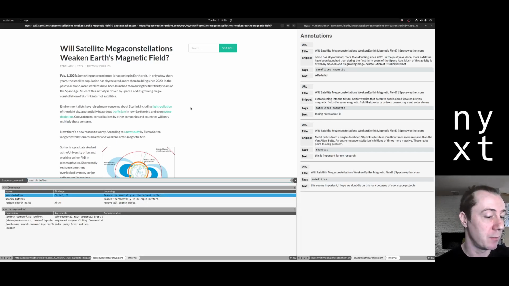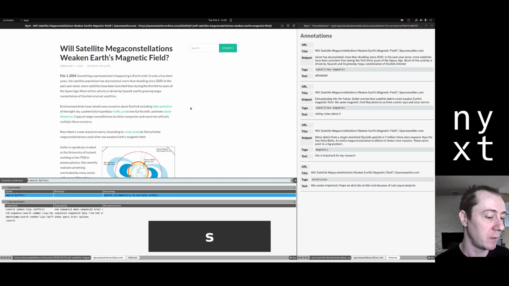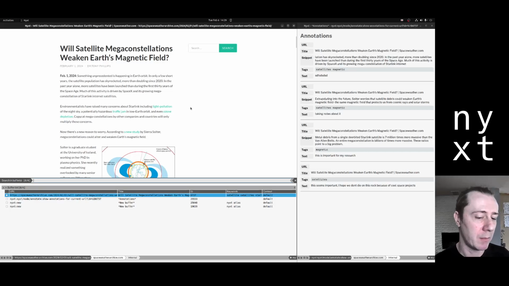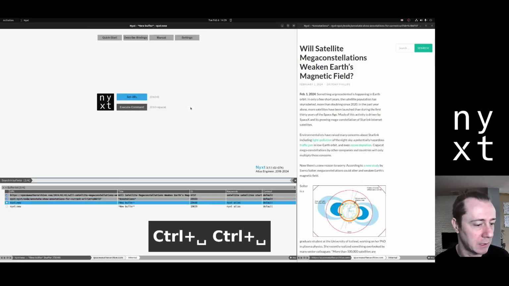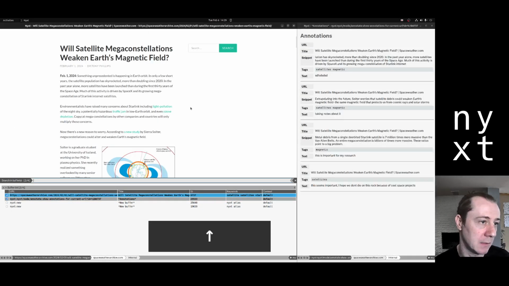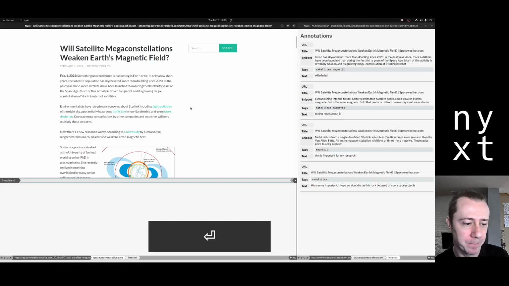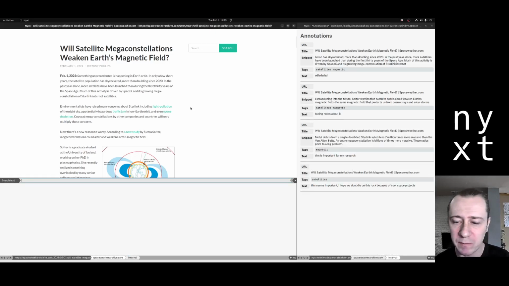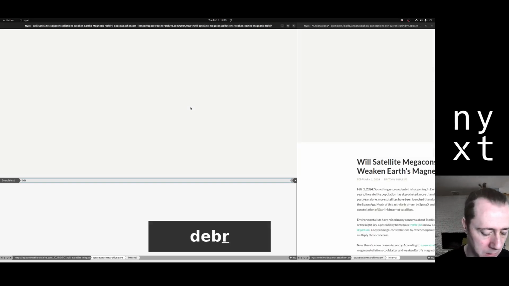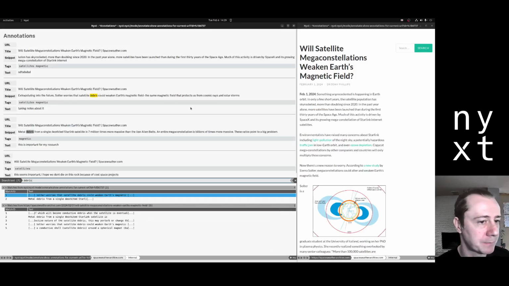Okay, I'm going to do search buffers with an S for multiple buffers. The prompt buffer is now asking me which buffers I care about, and I'm going to indicate by marking that I care about these two. And now the prompt buffer is asking for the search term that I care about. Let's choose the word debris.